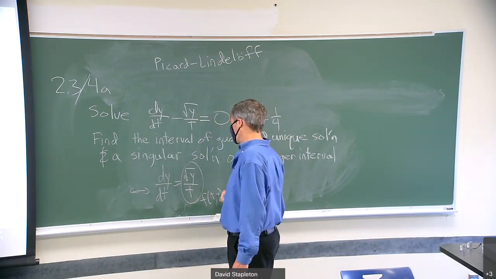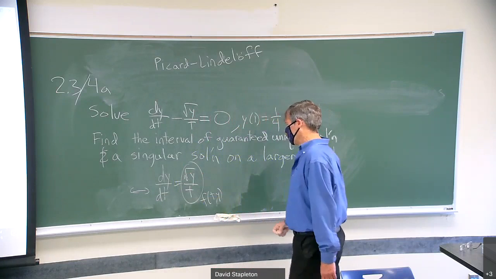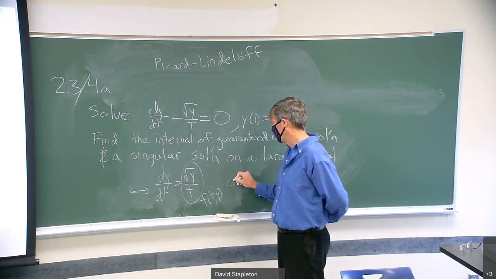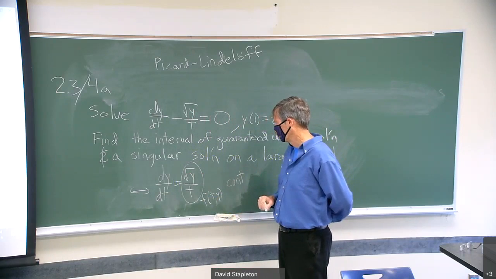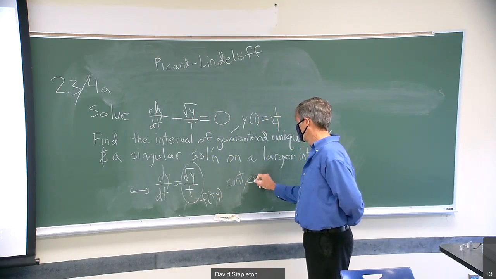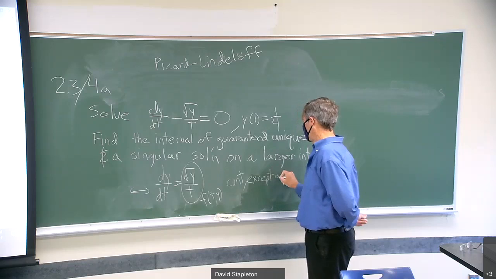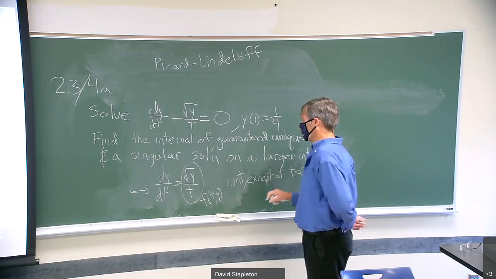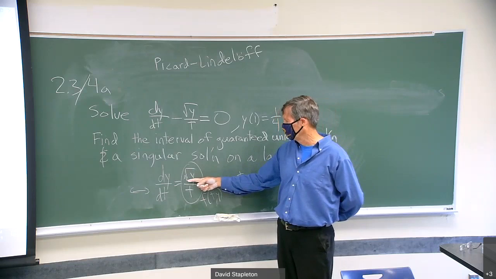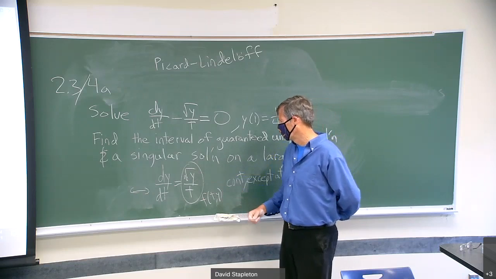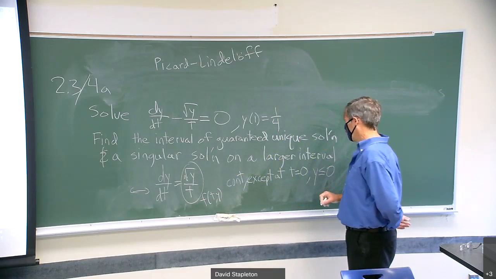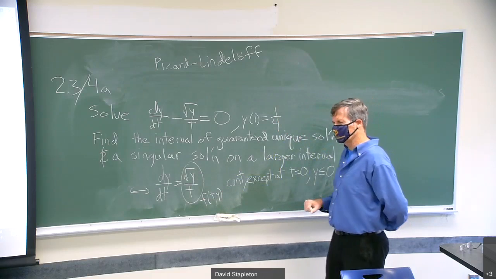So you put it in the normal form, the derivative equals the function. And now you say, where is this continuous? Again, it's algebraic expressions. Where in the ty plane? There's a division by 0 at t equals 0, so it's continuous except at t equals 0, where the denominator is going to divide by 0, and it requires y greater than or equal to 0. This is kind of a tricky thing in calculus too. You've heard the expression, the devil's in the details, right?